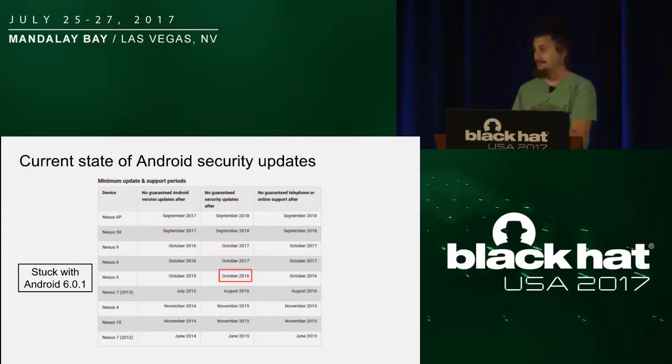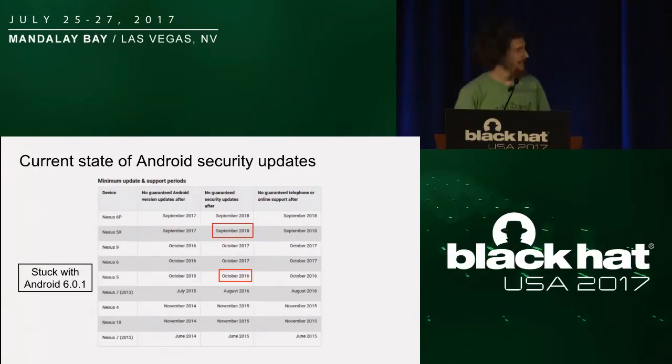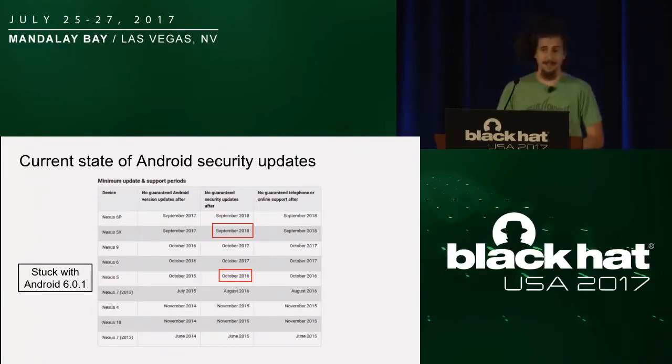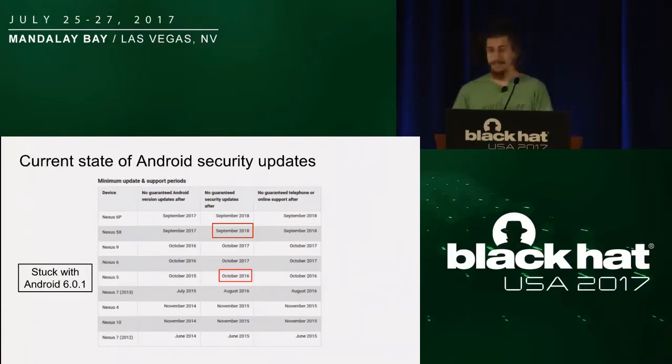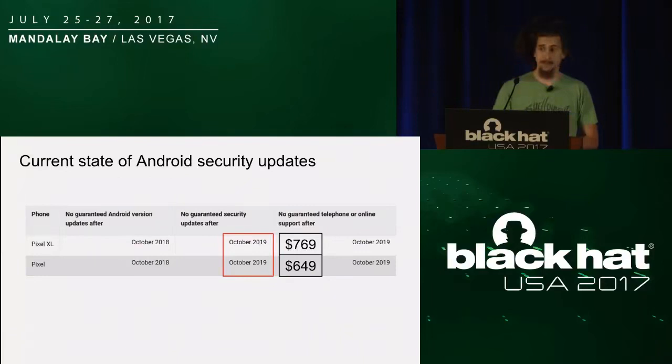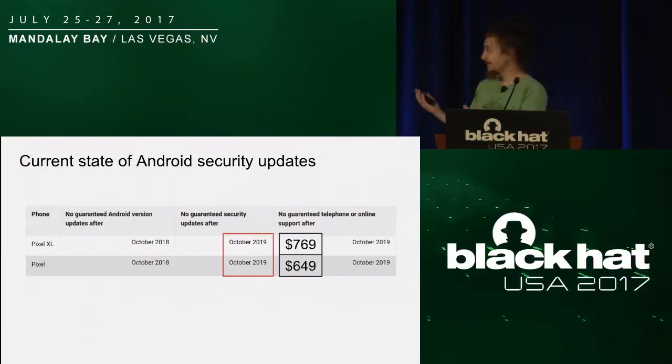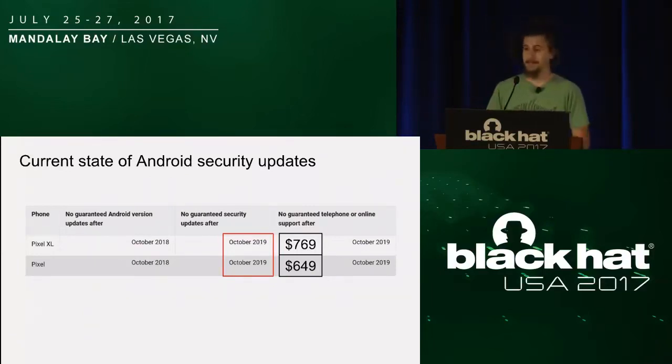And so all these bugs, I think if Google doesn't change anything, are going to remain there for a while. The 5X, same thing. Basically, I think in a year, my current Nexus 5X is not going to receive updates. And what should I do? Should I change phone? And the situation doesn't get much better with newer phones, which are getting quite expensive, but in a couple of years, they're going to be out of range for getting security updates.